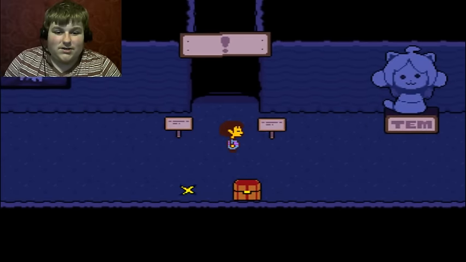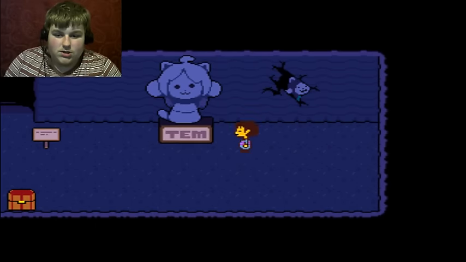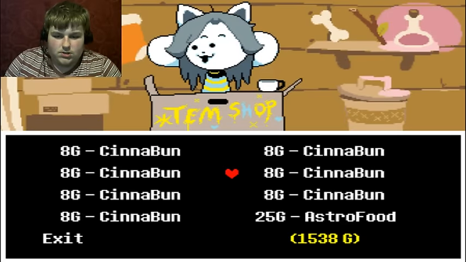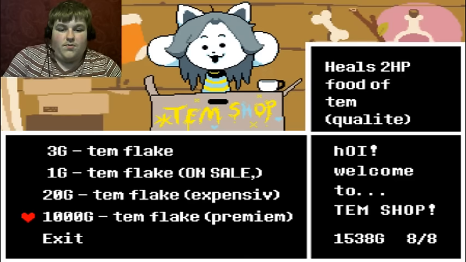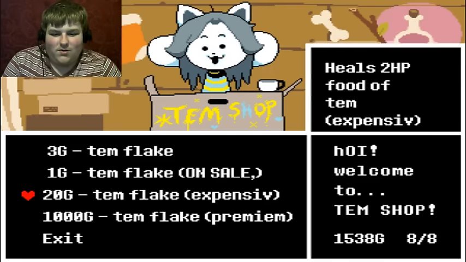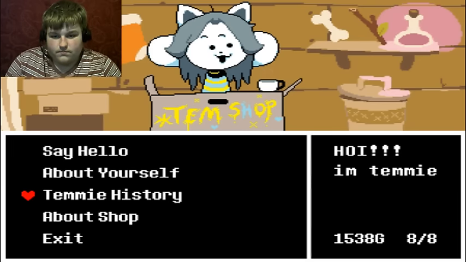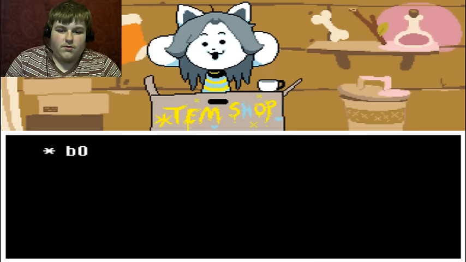Determination. That's it, guys, we did it. Tem. What is that? Feeling of being watched. Okay. This is Tem Shop. Boy, welcome to the Tem Shop! Alright, let's not sell anything. Let's buy. Premium. Should I be nice to Temmie? Give him 1,000 gold. Nah, let's get out of here. Let's talk to you. How about no? Oh, the music's different.